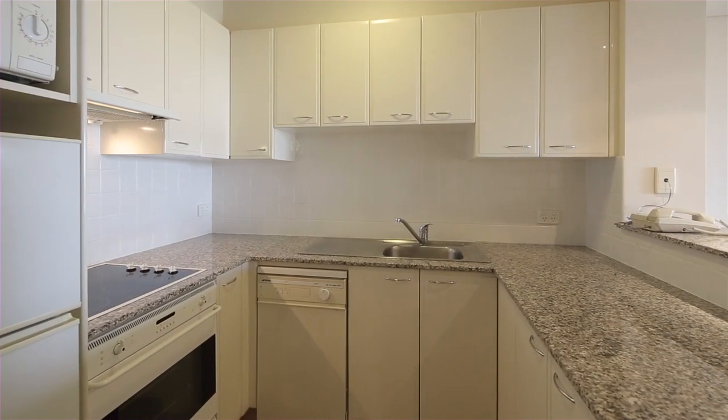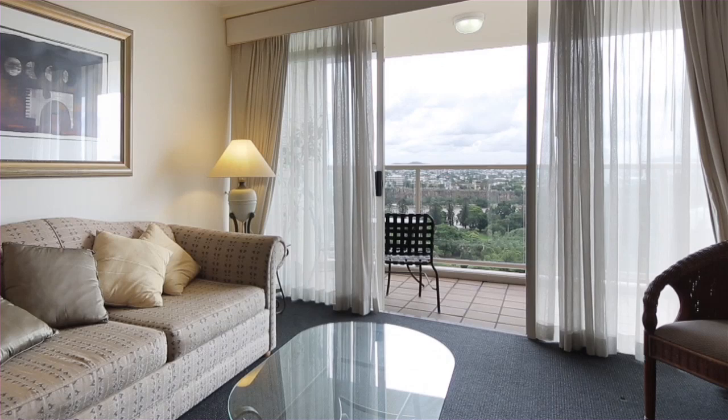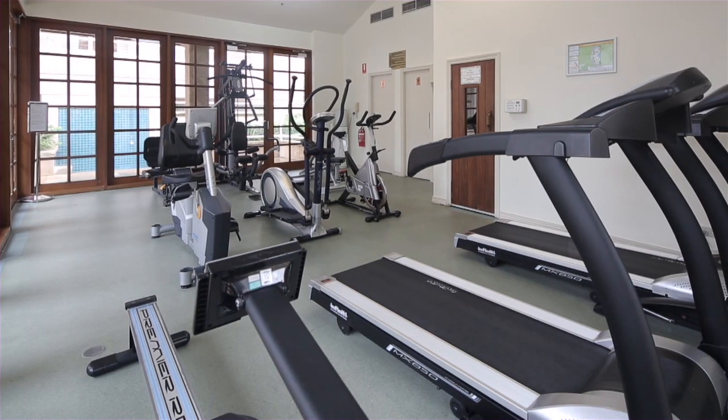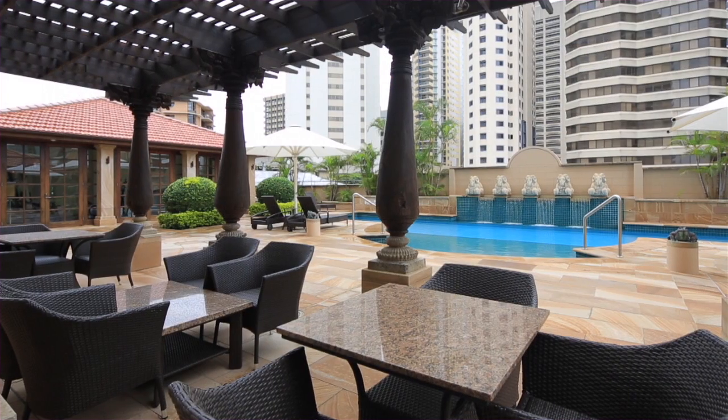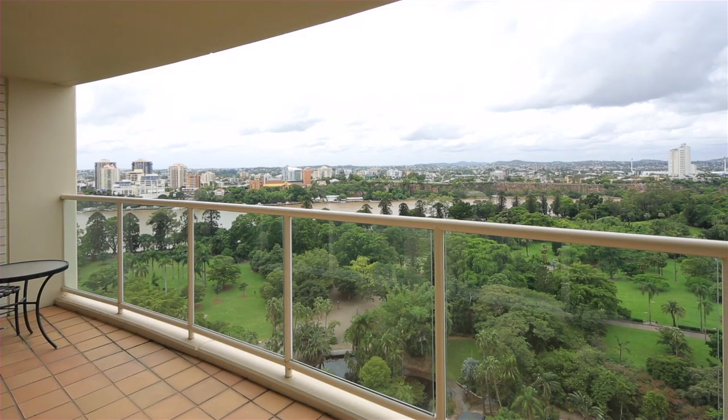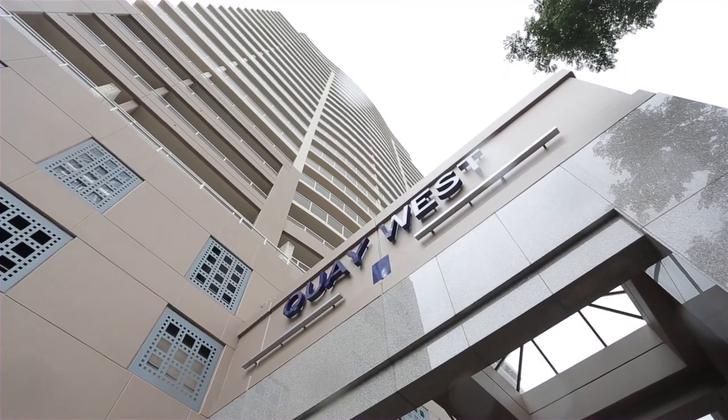Allis Street is considered the premier location in the CBD, and Key West enjoys one of Brisbane's most prominent high-set positions. Ideal for the discerning buyer or astute investor seeking the perfect inner-city lifestyle, boasting only a short walk to the heart of the city or the bustling Southbank Precinct.